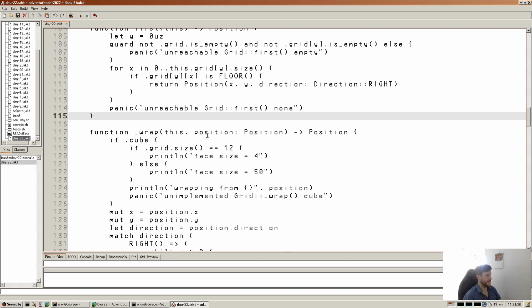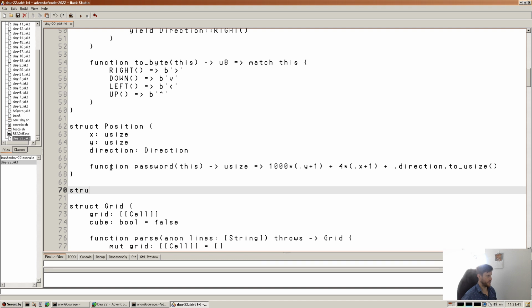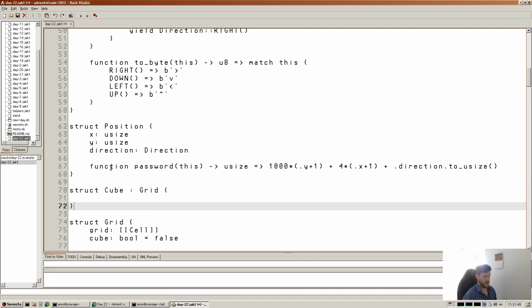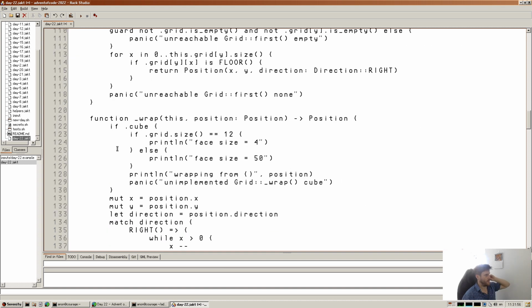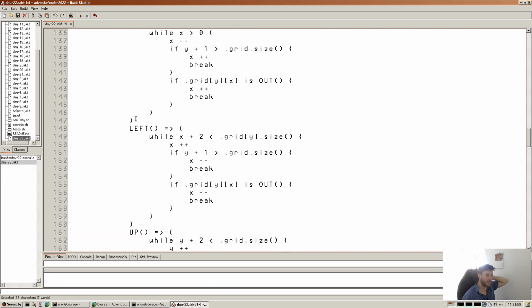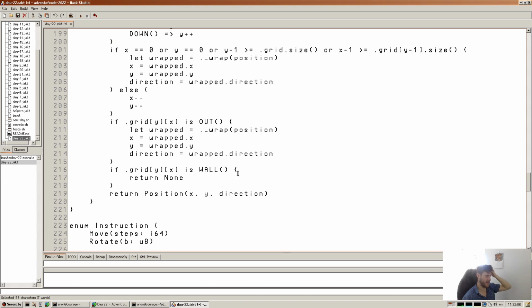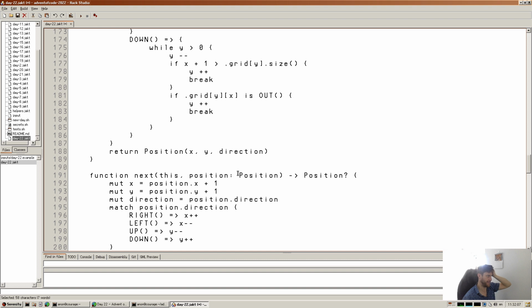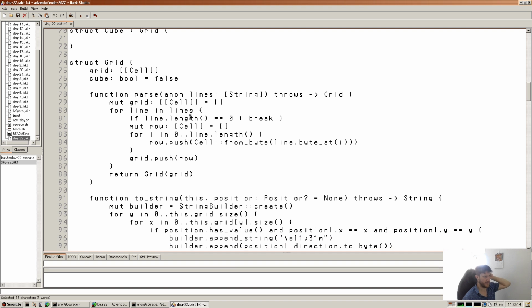So what I'm imagining is another structure, struct cube, and maybe it will actually just extend grid. I might try this. And what we can do then is override this wrap function, but the next will still work the same, and the first all the same, and the toString all the same, and the pass I guess not.